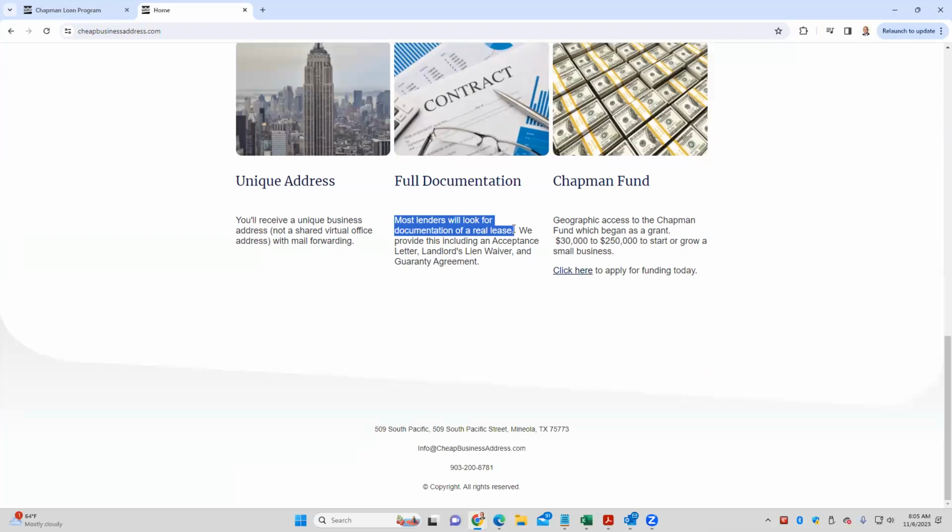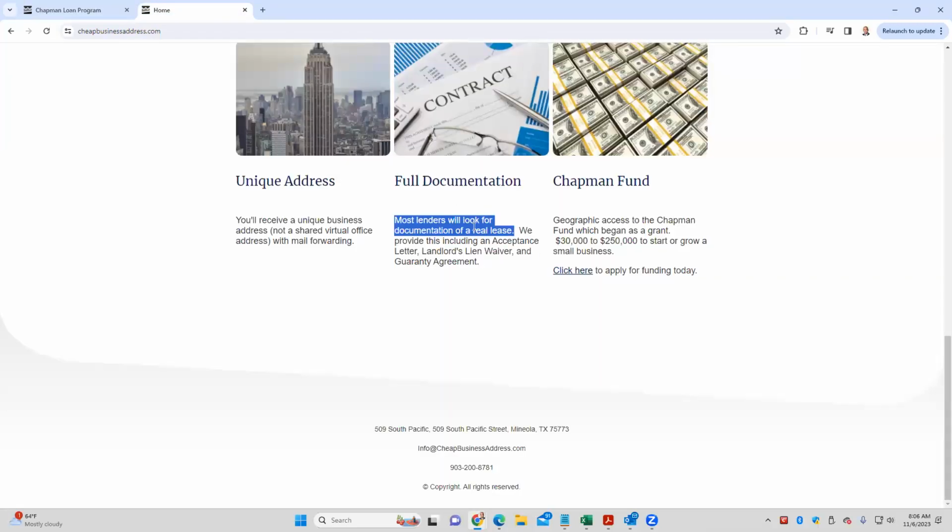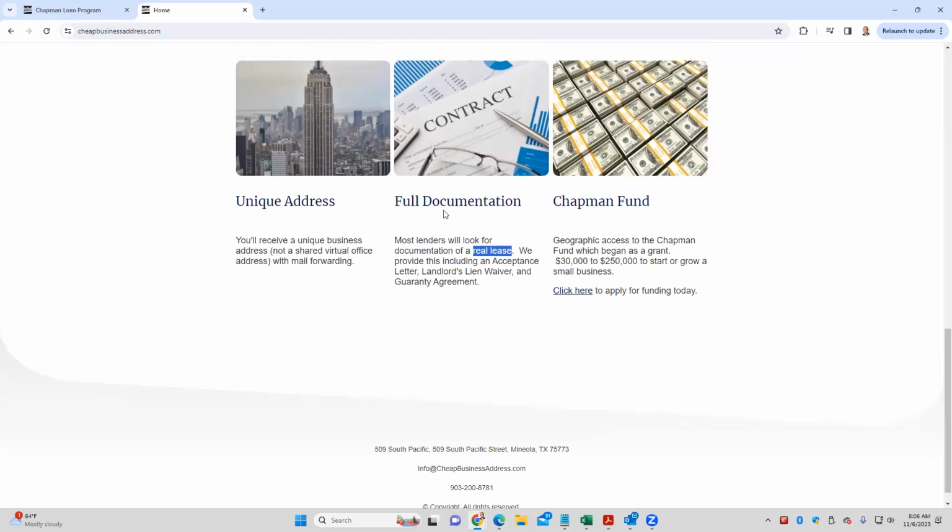You might be thinking, well, this sounds like a problem, right? I don't have the money, or I don't really have a need to go out and lease a physical space. That's going to be costly, and maybe you don't feel like it's needed, or you're just not ready for it yet. Well, that's what we can provide legally and ethically to start off the process, is to get a real address by having a real executed lease. And you wonder, well, what's a real lease look like? What would it take? We make everything very transparent.